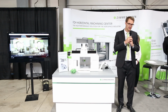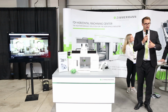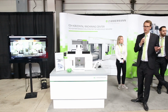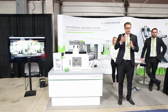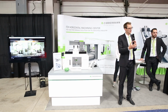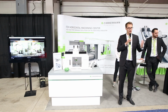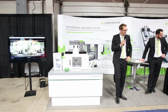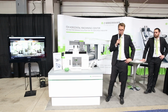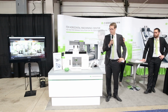So this is the advantage of the machine. And as the specialist in the market knows, the advantage in machining aluminum, especially for the aerospace structure parts, is that you do not have problems with the chips. They go down, fall into the chip conveyor, go out. You have an overall covered work area, and this all in all gives a really big benefit in machining of aerospace structure parts in aluminum or composite material.